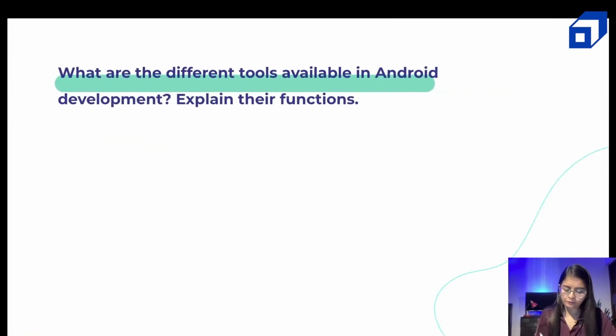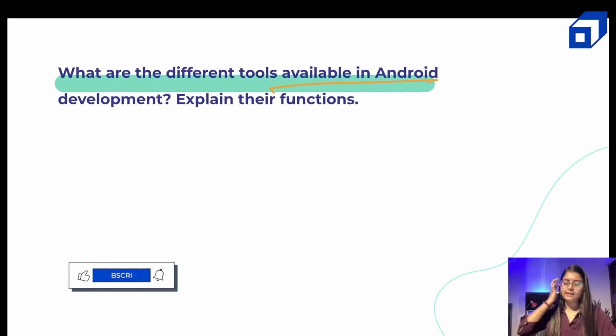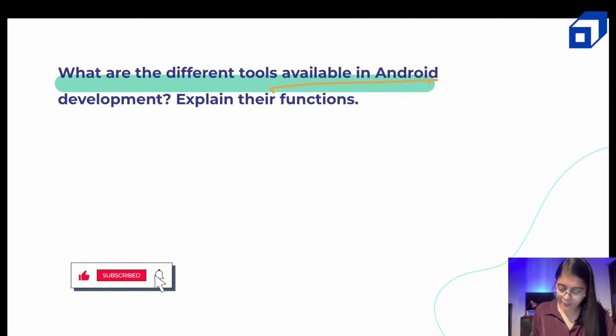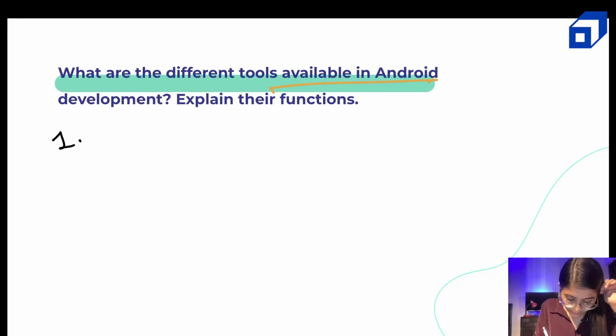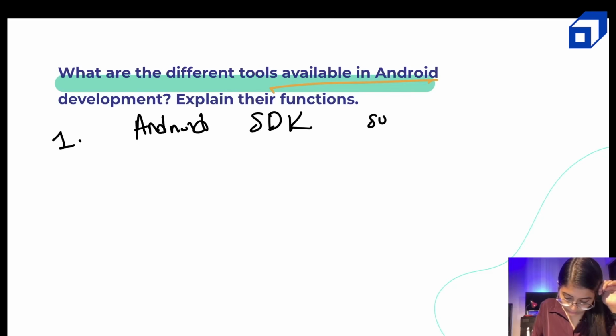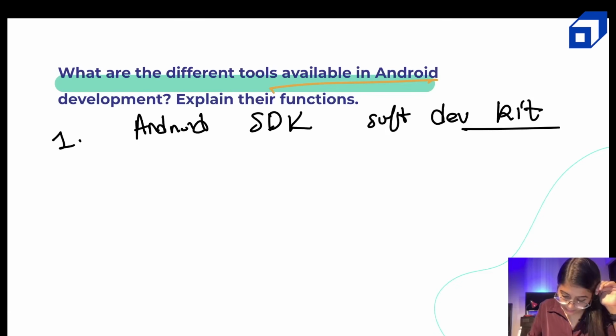Okay, perfect. What are the different tools which are available in Android development? We have to explain their functions. Okay, let's quickly do it. There are multiple tools actually which are available in Android. Number one is your Android SDK, that is your software development kit, and also the virtual device manager.